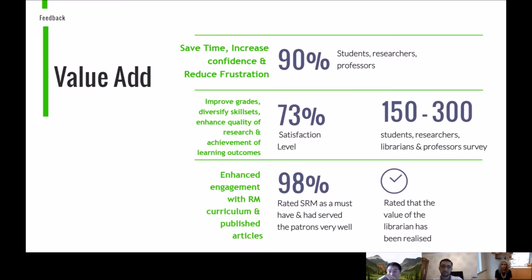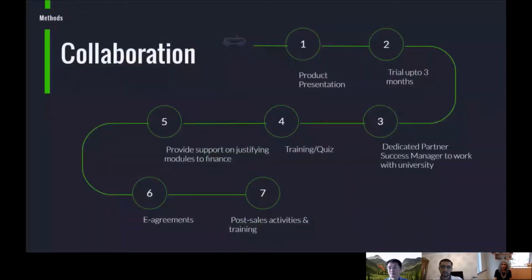As far as the library is concerned, the librarians always felt that with Sage Research Methods, and we talked about it just now when you were talking about the role of the librarian, the value of a librarian now in the academic ecosystem has become much better, much more improved. They are seen as an equal, not as someone I go to just to ask for a book or an article.